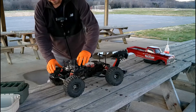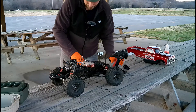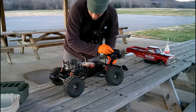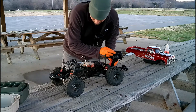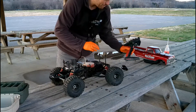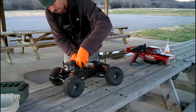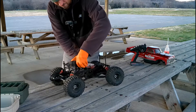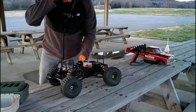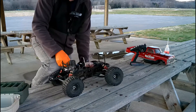I'm going to look and see where the throttle is. It might need to be a little bit more than that, but we'll see when we get closer. The first thing I'm going to do is give it a couple of pulls without putting the glow driver on it to get the fuel pumping.